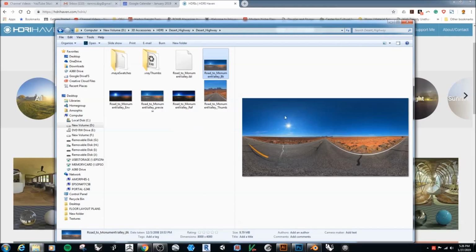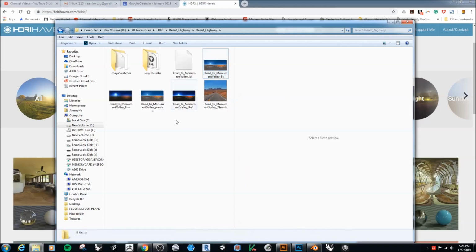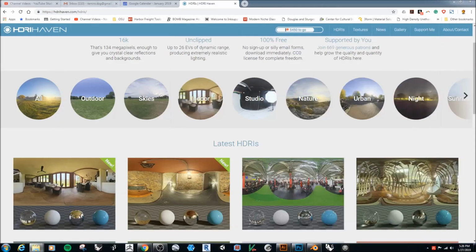Once you upload an HDR file, it will recognize this as the light source, and so you actually get shadows from that light source. If it's not an HDR file, you won't get anything, right? So make sure that when you download, you're downloading the HDR file.